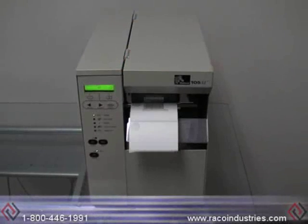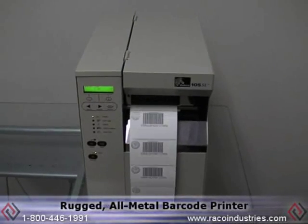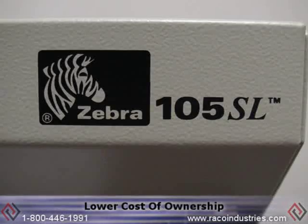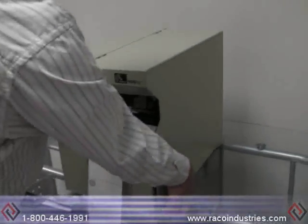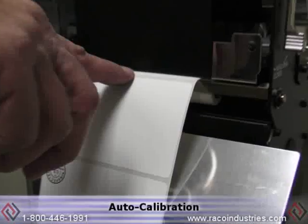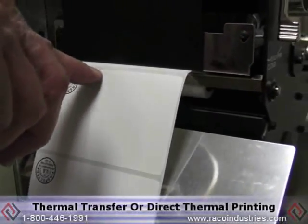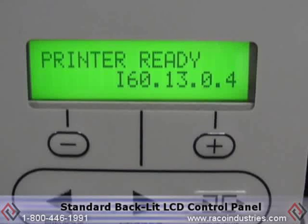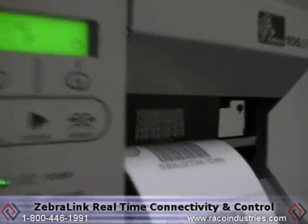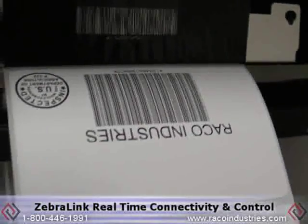The Zebra 105SL is a rugged, all-metal barcode printer that has enhanced productivity, minimal maintenance, and a lower cost of ownership. This sturdy printer features tough steel housing with reinforced section design, auto-calibration, thermal transfer or direct thermal printing, standard backlit LCD control panel, 203 DPI or 300 DPI, and ZebraLink real-time connectivity and control system.